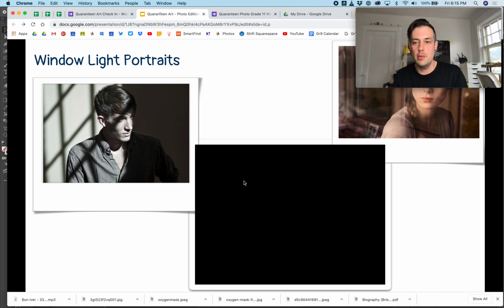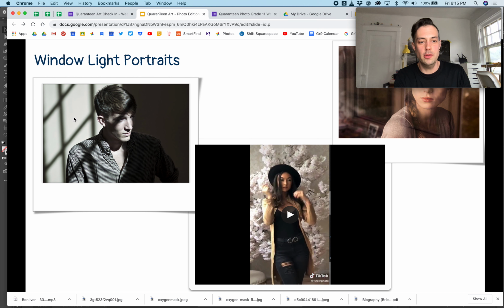So here's the window light portraits. There's lots of examples where people are shooting through windows with shadows in them, which can be really cool, like through leveled blinds and things like that, so you get that dappled shadow effect. Behind my face here talking at you is taking photos through a window. I've seen lots of examples of taking them through the window, so you get reflections in the glass. I even saw a TikTok, I can't find it at the moment, of taking photos through the glass of the microwave, opening the microwave and taking photos there.